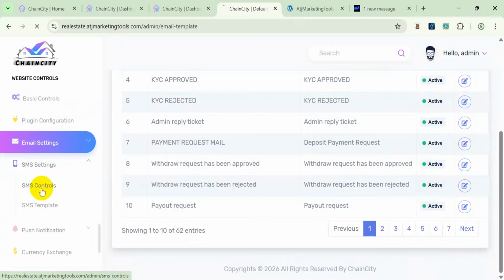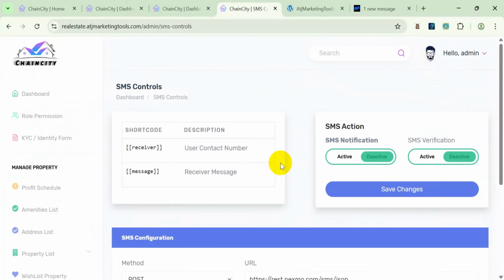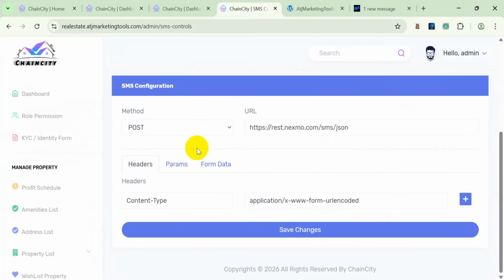So SMS control as well. If you want to be sending SMS notifications to your customer, activate it. Then add your SMS API. Depending on the SMS provider you want to use, maybe Twilio, Nexmo, any API you want to use, just add it.